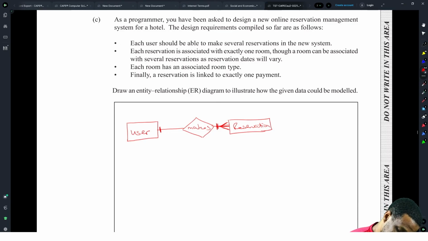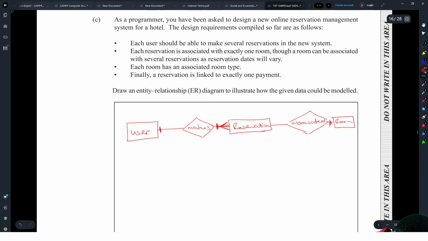Each reservation is associated with exactly one room. Remember, these verbs are the actions that are taking place. Exactly one room means one and only one, so you have to put the double lines.